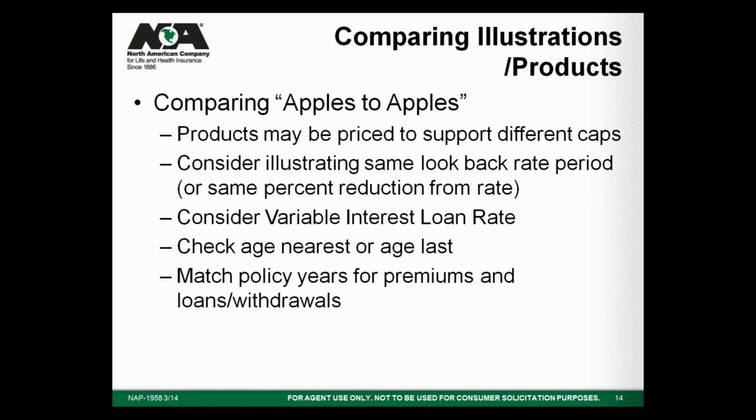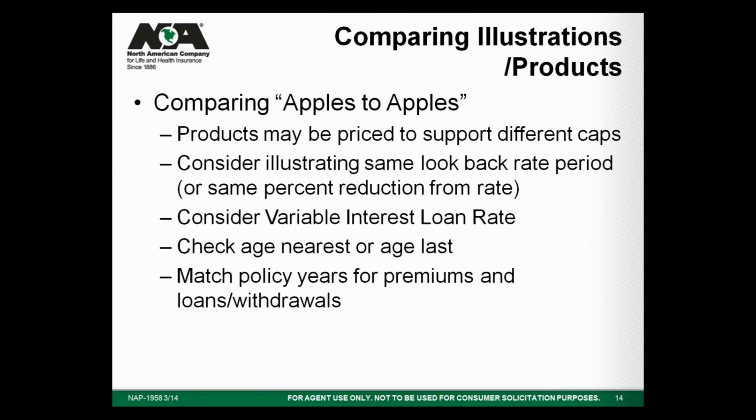But what happens down the road, say 30 years from now, when interest rates are up? Our max rate is 6%, and we currently illustrate at 5.8. So what does that mean if you're showing our product in an illustration with loans coming out compared to another company? Well, if another company is using a current variable loan rate of 4, and we illustrate at 5.8, because that's a 30-year look back on the bond, they're going to look better.